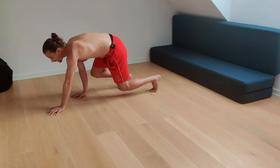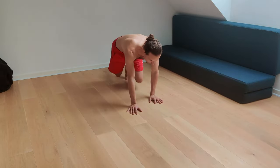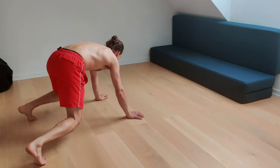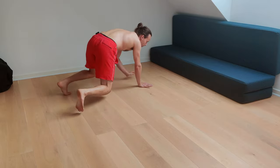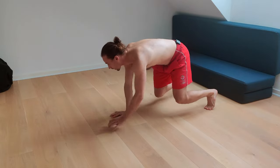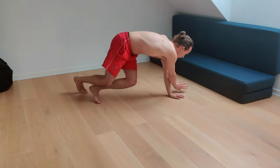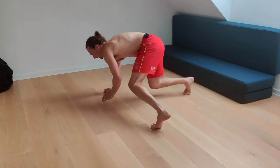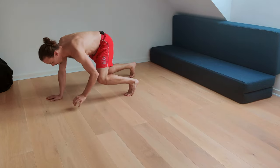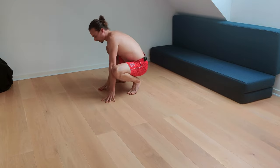Okay, and that was very linear. We can just start to move in a more open way, crawling forward, backward, turning at the same time. Crawling in circles. You can also play with turning on a small spot. Okay, come down and rest in the squat.